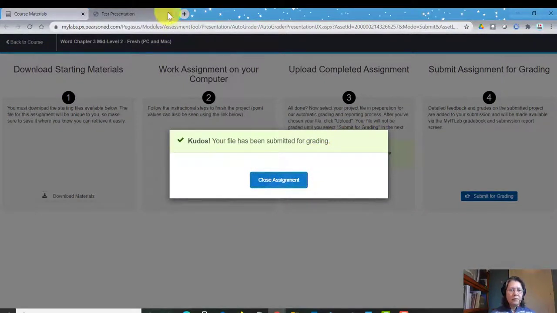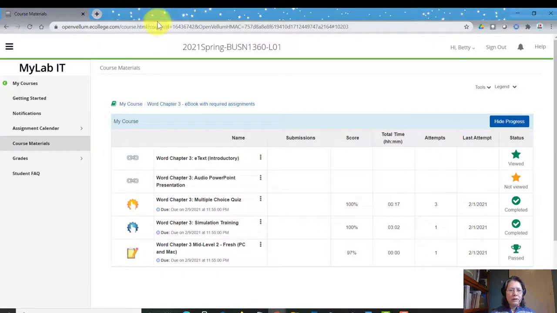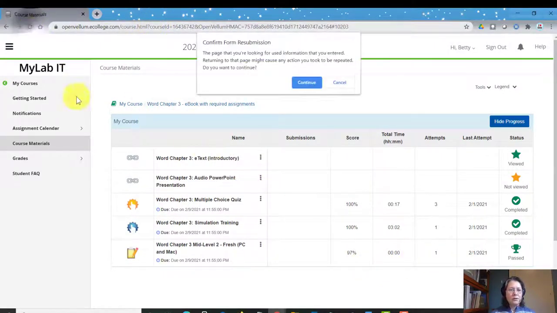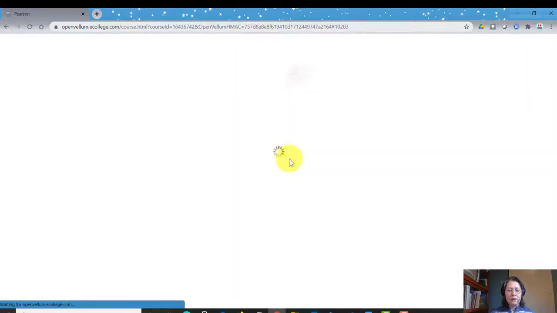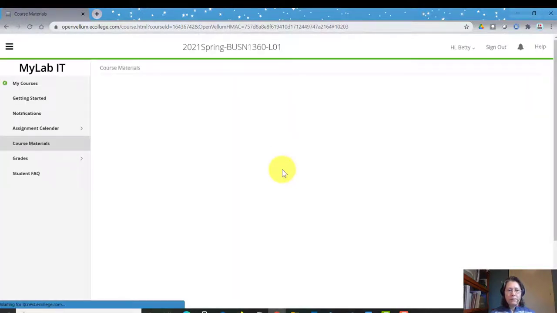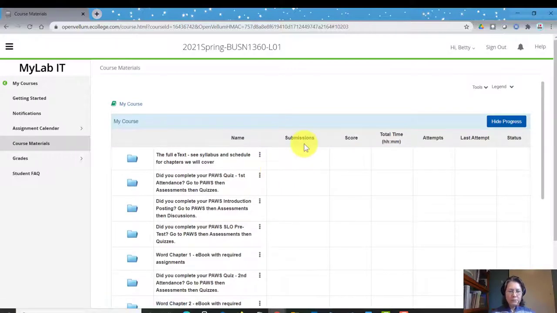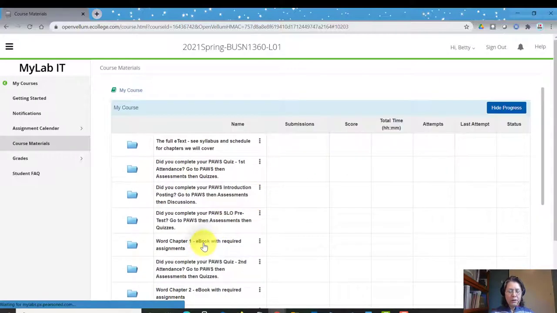I don't know why that close button only works every once in a while. Remember that's my second attempt, so I know that's not exactly accurate. I think I refreshed just to give it just a moment of time, because really what I want to do is view my submission.